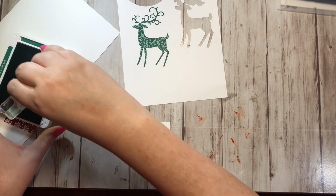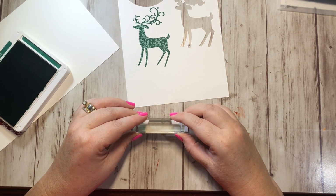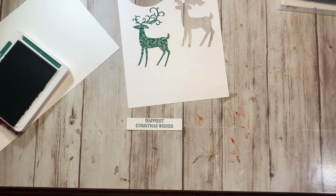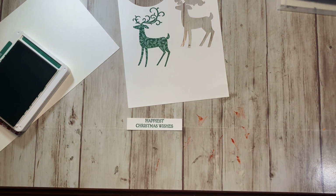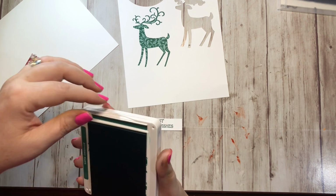Make sure this is on here nice and straight. Ink that up. I'm going to just do my best to get it right in the center. That's a little bit high, but you know what? I'm fine with it. It's sometimes a little bit hard to stamp with the clear mount stamp, so I'm good with that. It looks nice and straight. All right, and that's going to go back in the box. Okay. That's all the stamping we're going to do.